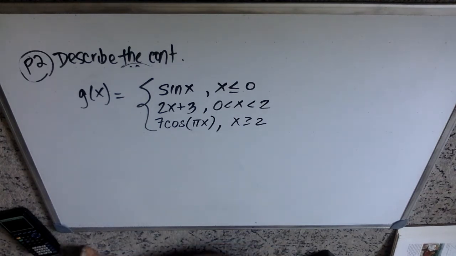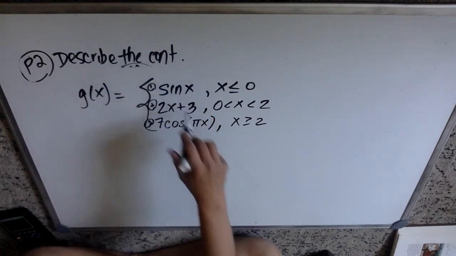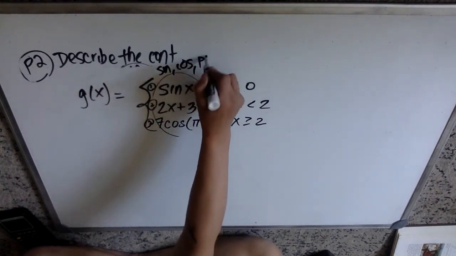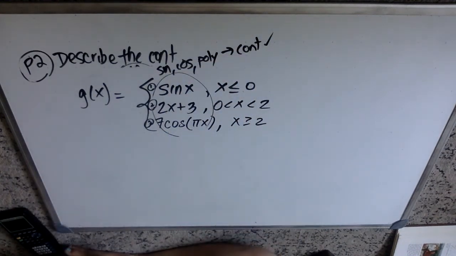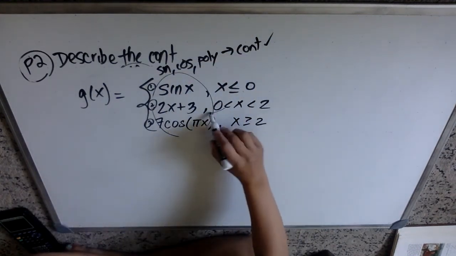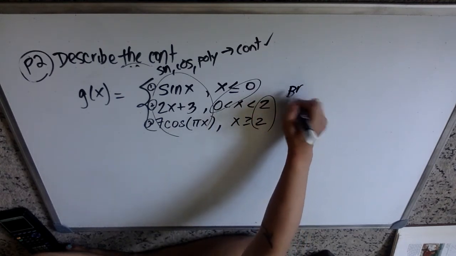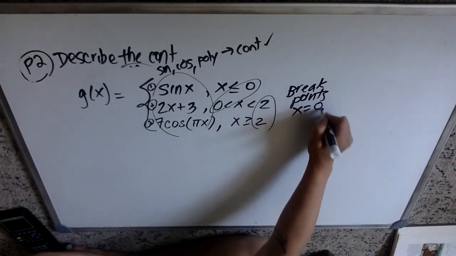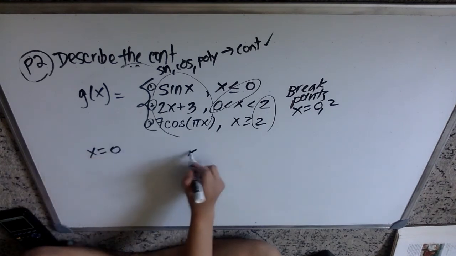Okay, so first thing I notice is that all of these are continuous functions, right? So I'm going to just call these 1, 2, and 3 so I can make my point. Each one of these is continuous. They're all either a sine, a cosine, or a polynomial, so they're not an issue. So really, all I have to do is check these breakpoints, and again, that's a Hoganism. So my breakpoints are at x is 0 and 2. Those are the two spots that I have to check for discontinuities.